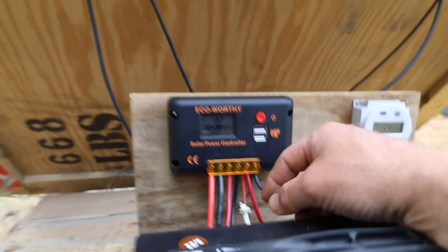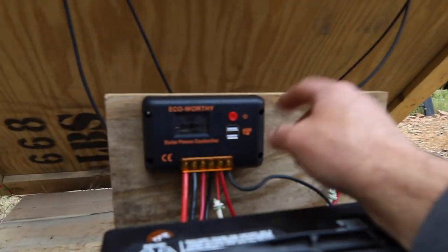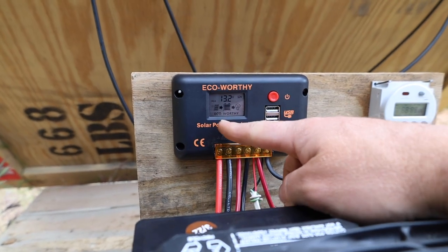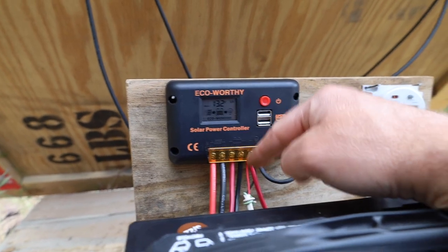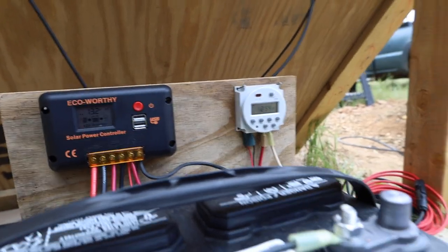At this time, the sun is a little cloudy out there, so there's not too much sun out, but we are doing 13.2 volts. The solar panel is charging the battery, and the load is operational. But right now, because of the timer, the pump is not running. I just have it on manually off. Let's go take a look at the pump.